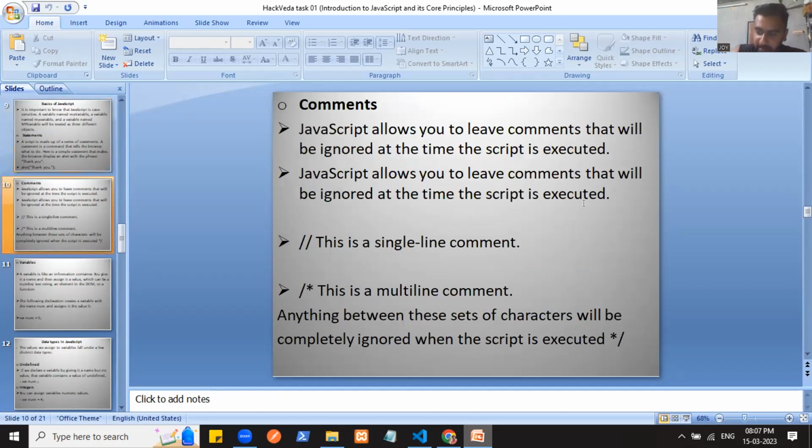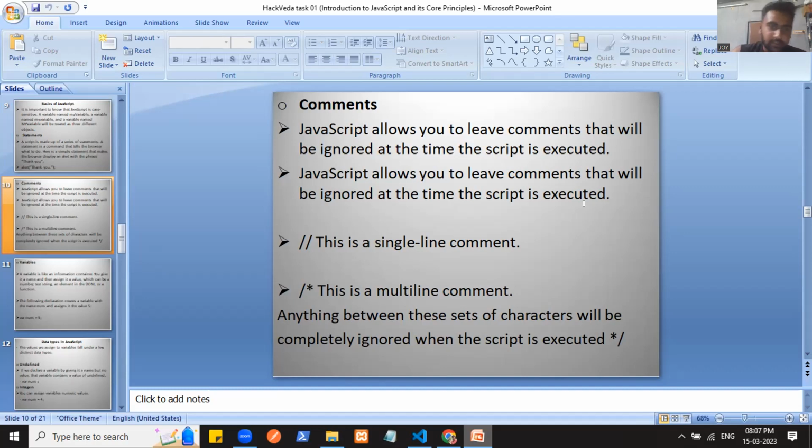Comments. In JavaScript code, when we are writing code for making a website or creating any function, most of the time the developer needs to understand why he has created this function. So he can write some rough lines there, which will not be executed as code, but are just for the understanding of a programmer. So it is known as a comment. There are two ways we can write comments in JavaScript.